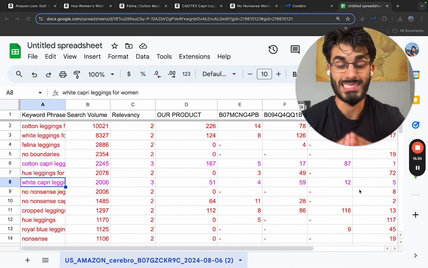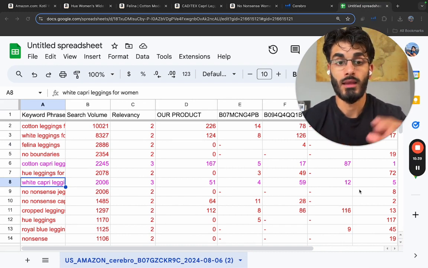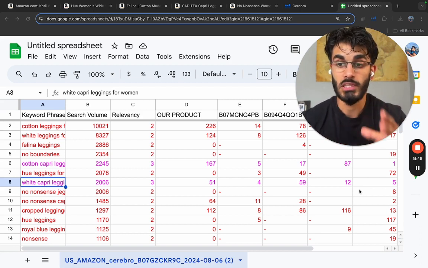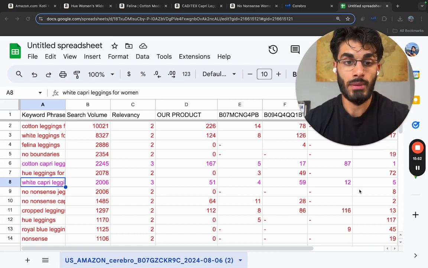Hopefully this video showed you exactly how you can figure out why your product isn't doing as well as you expected on Amazon as compared to your competitors, and also how to beat them, how to figure out why they're doing better than you. And this keyword sheet, filtering out all the data to make it super specific with the search volume and the relevancy, will play an amazing role in creating your next campaigns or optimizing your listings.